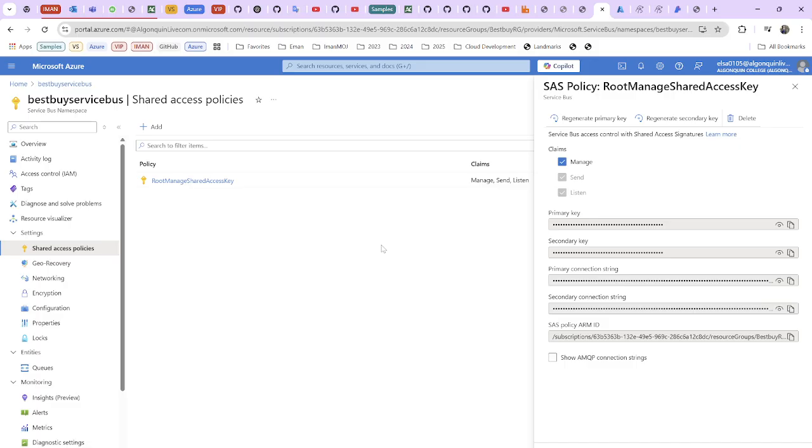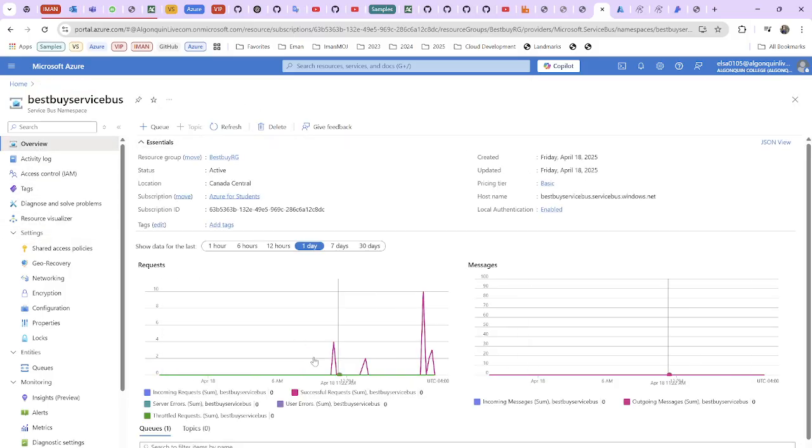We can display this Azure service bus, where we can see the requests and the messages. In the overview, we can see the messages and requests that the customer made.